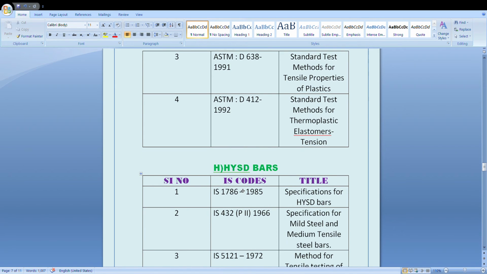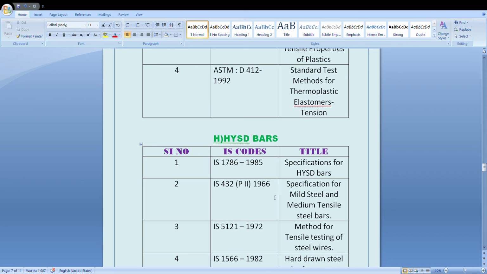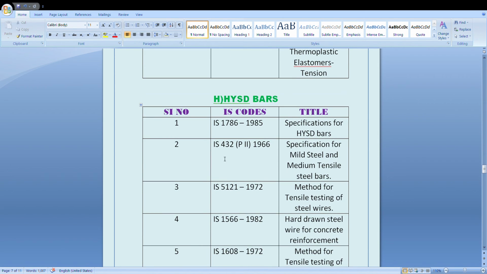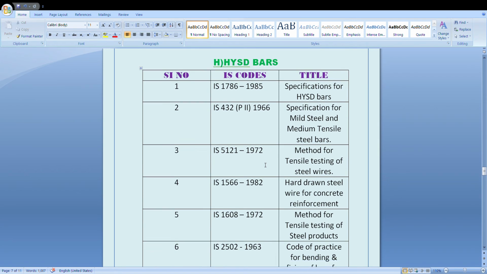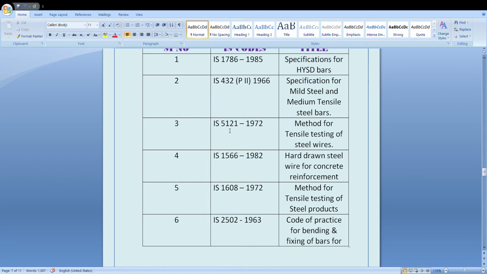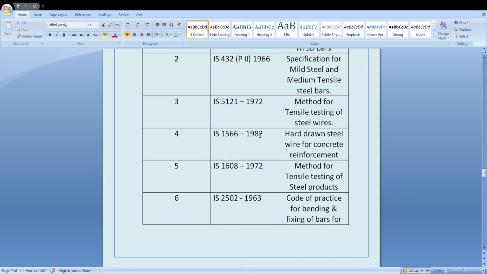HYSD bars. HYSD stands for High Yielding Strength Deformed Bars. IS 1786-1985 Specification for HYSD bars. IS 432 Part 2 1966 Specification for mild steel and medium tensile steel bars. IS 5121 1972 Method for tensile testing of steel wires.